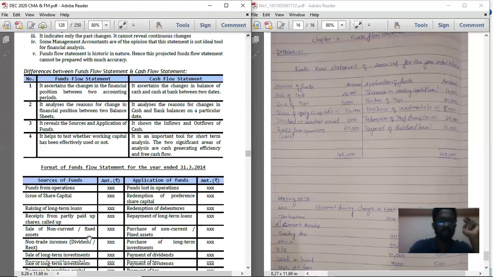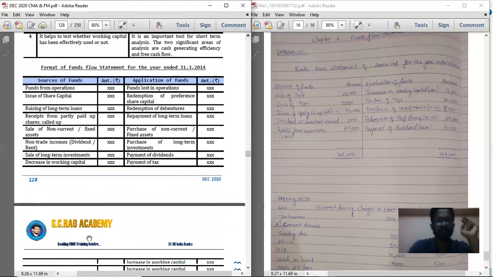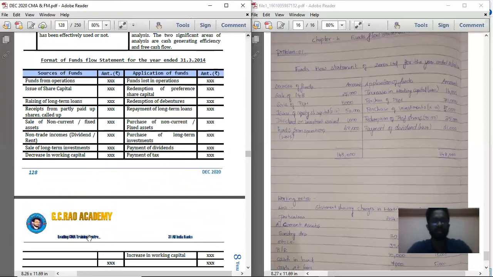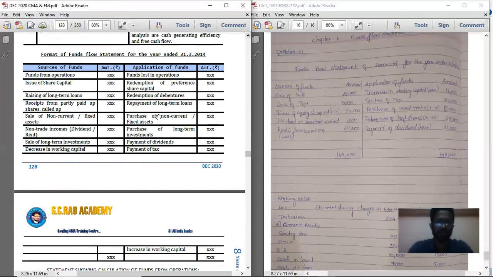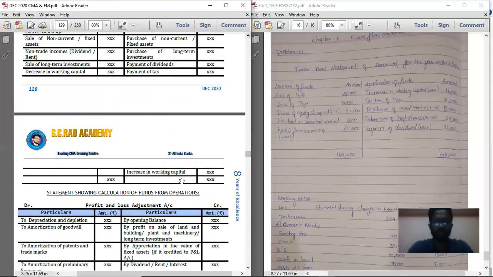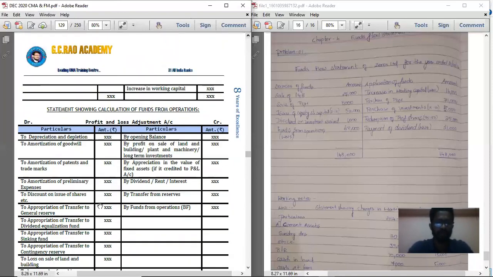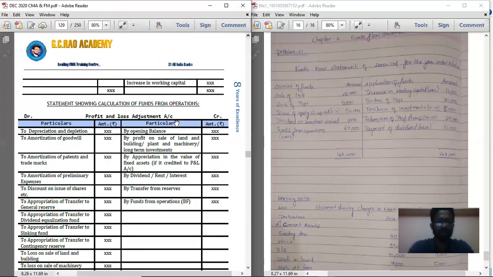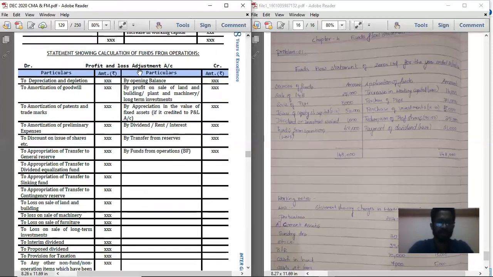So now we have some clarity on what a fund flow statement is. See, first, the fund flow statement. This is the primary statement. That is the format of the fund flow statement. On the asset side, source of funds. On the liability side, application of funds. So all the source of funds will come on this side, application of funds will come on this side. In the end, the amount should tally. So, working notes. The different working notes include the calculation of funds from operation. Funds from operation is nothing but the profit and loss adjustment account.